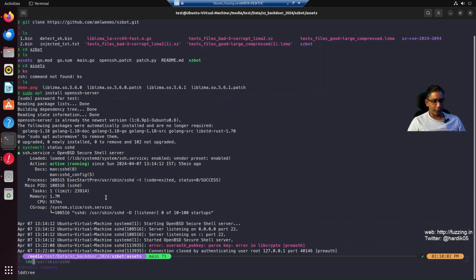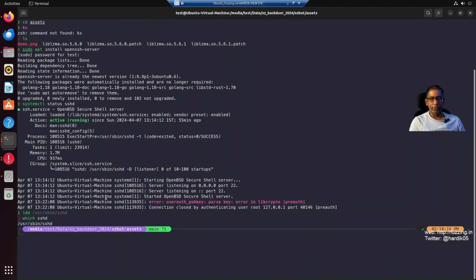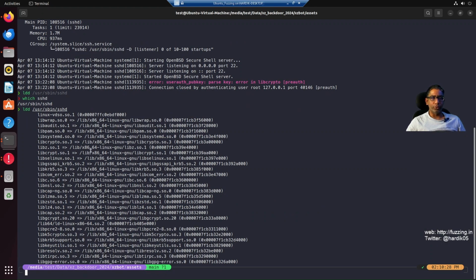So first thing we need to see is where our SSHD is present. So we can see that our SSHD is present inside usr/sbin. Now we will use the ldd command, and we will see what all libraries it is using. So we can see the output, and we can see that it is using liblzma, and this file is present inside this directory over here.